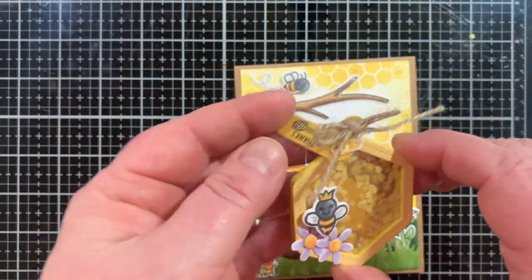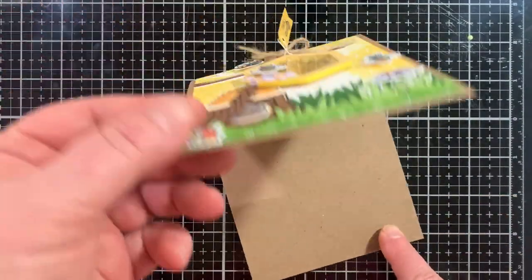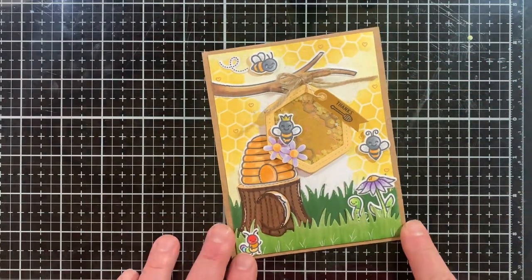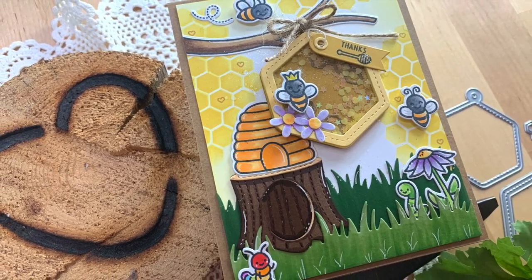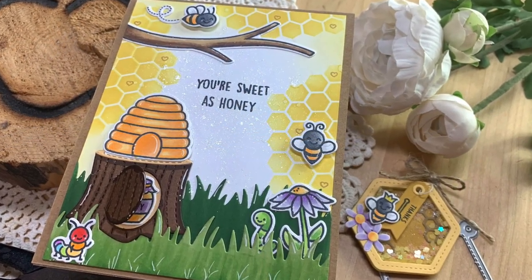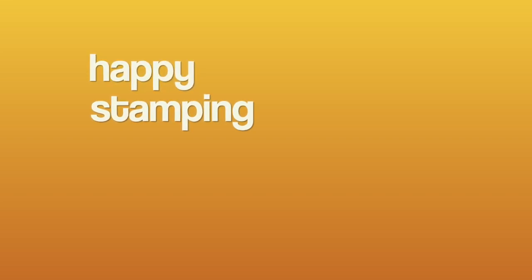It's so cute — it's a little shaker, it's got the extra tag on it, and it magnets right down on the front of the card. Even if the person never uses the tag for something else, it's just a fun interactive element. I probably need to add something to the inside before I send it off, but I played for so long and had so much fun making this card that I just had to get this video out and share it with you. Encourage you to watch Craft Roulette if you need a boost in your mojo, want to have fun, connect with other people in our community, and pull out some stuff in your stash you haven't used. I will see you all again very soon with a new video. Happy stamping! Bye!